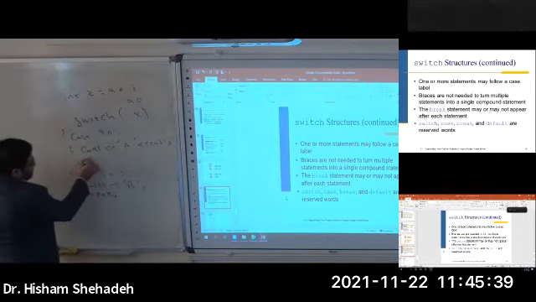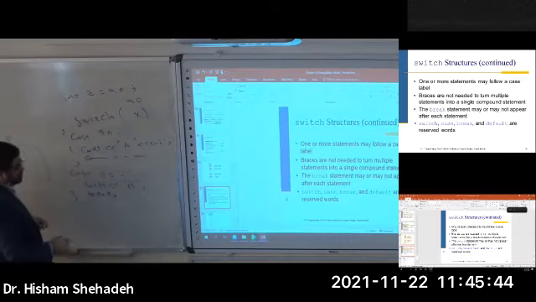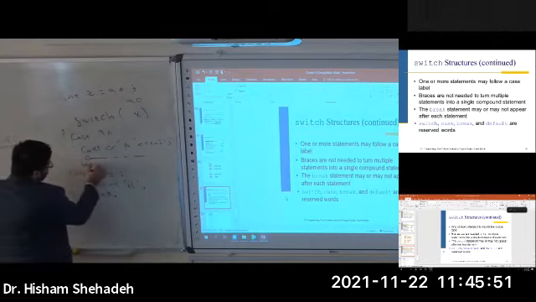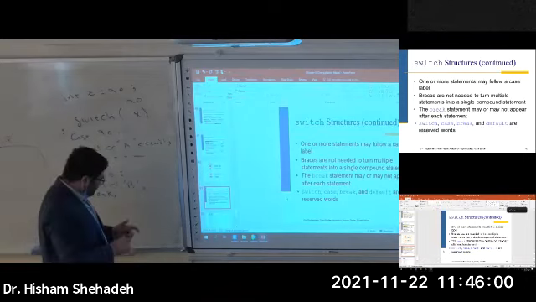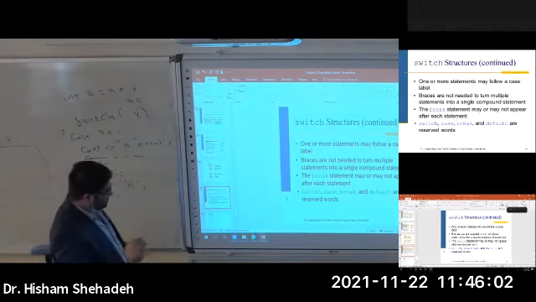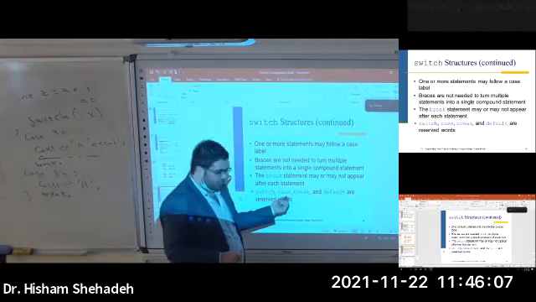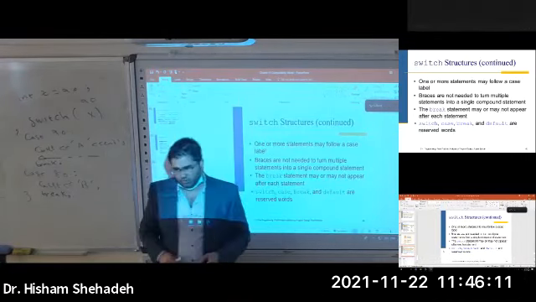If we have, for example, cout something, cout something, ما في داعي انك تحط compound statement. So there's no need for compound statement. So the switch consists of cases, break statements, and default statements.